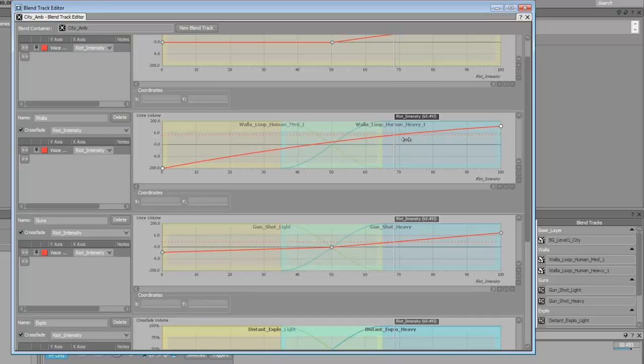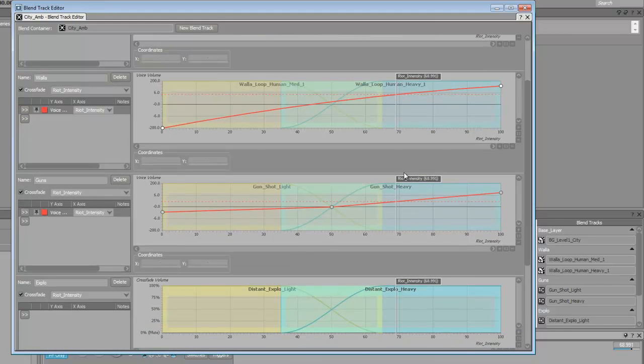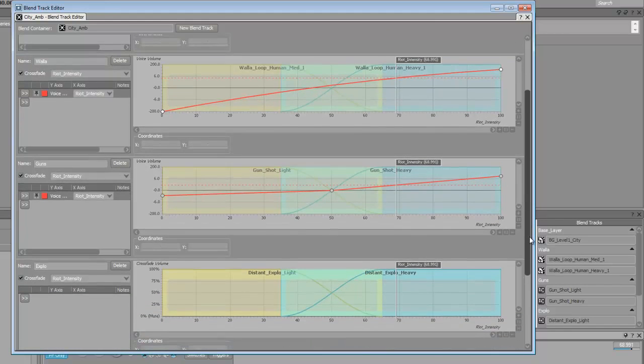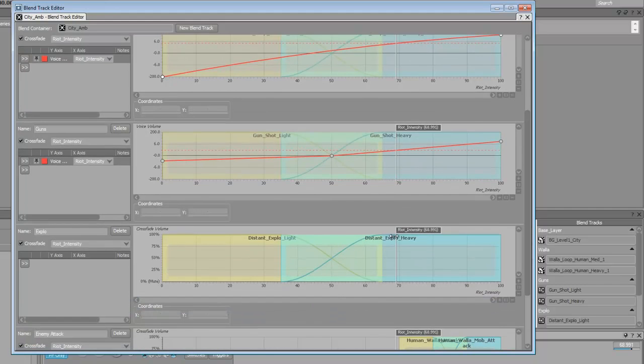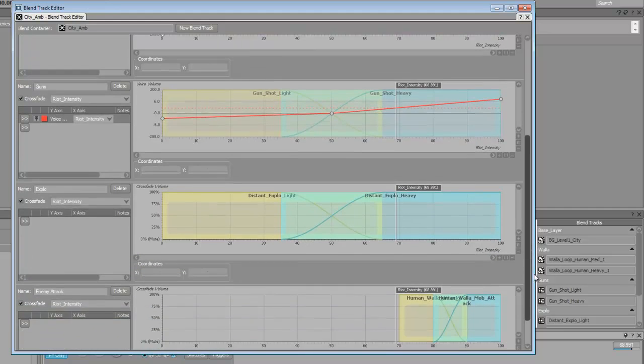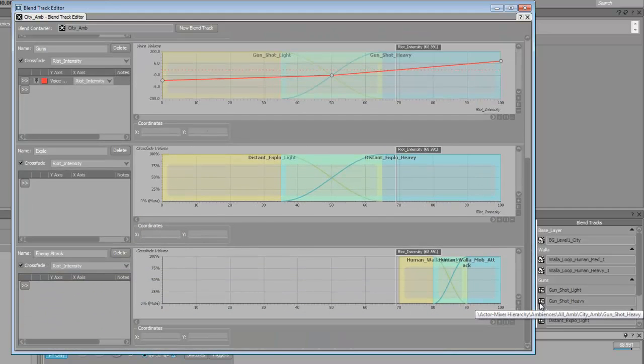So when the riot intensity RTPC is positioned on human heavy, it's triggered more frequently. And I did the same thing with gunshots heavy, with the distant explosions, and it made it easier to ramp up intensity.